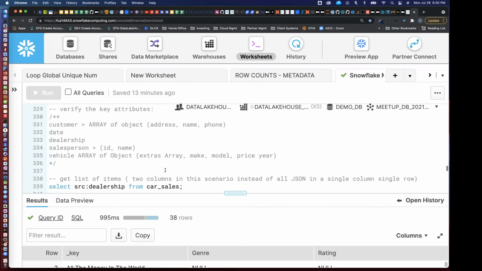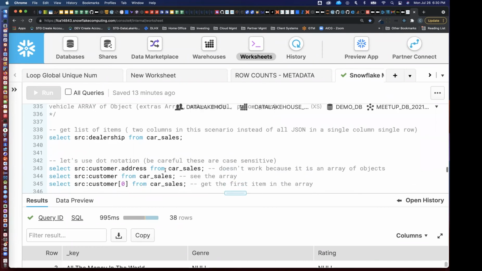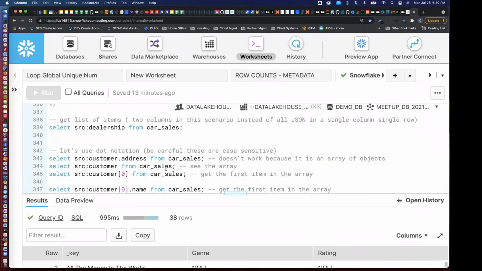Okay, so let me scroll down here just for a few more minutes. Now we're going to talk about some other standard scanning of JSON data. This is the more, let's say, perfect world use case of having JSON data provided to you. What we're trying to say here is that your data is going to be fairly well structured, coming in JSON format, or at least in a variant data type, whatever we're loading in there, XML or in this case, JSON. So let's say it's fairly well structured.